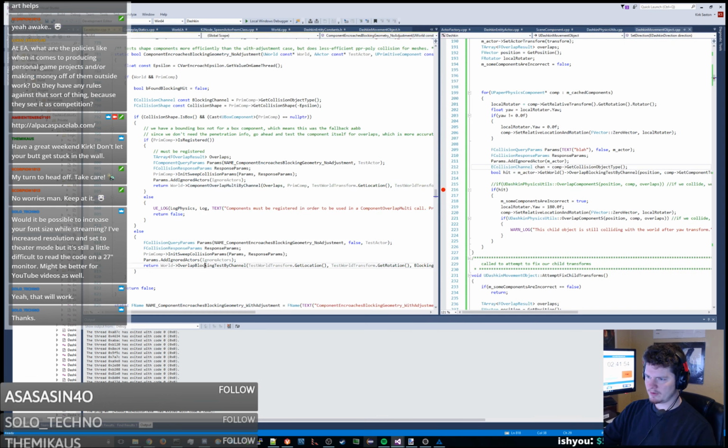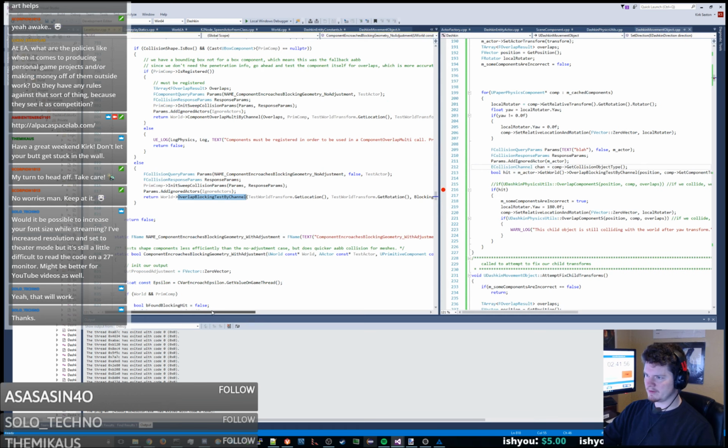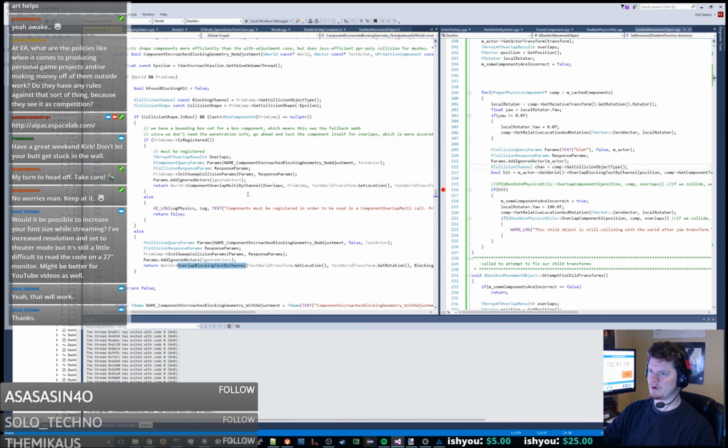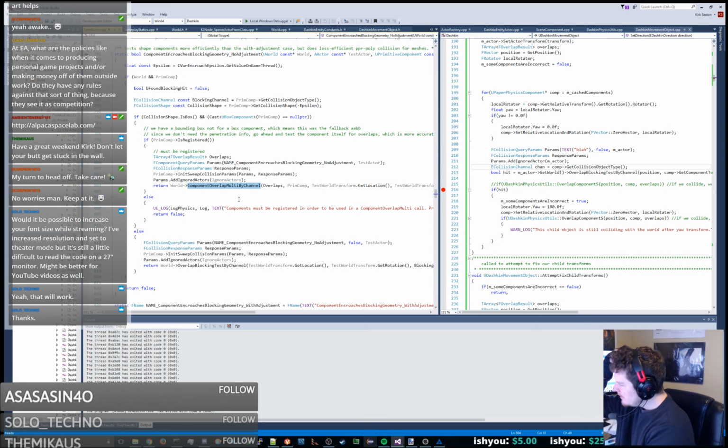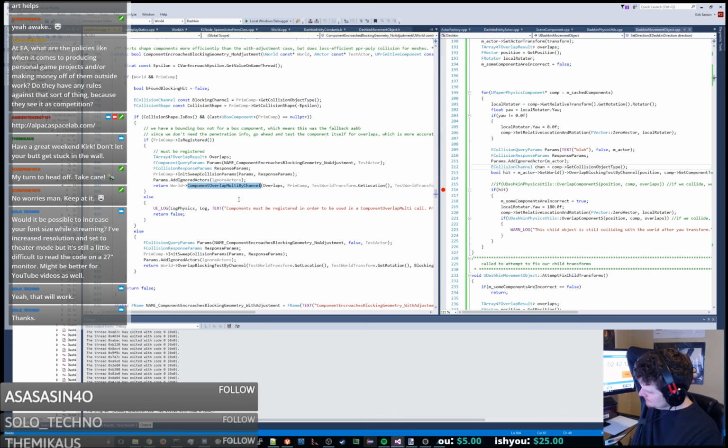They're using component overlap multi-test as well for their spawning, so Unreal just has this problem, where if you try to spawn something that's entirely encompassed by another piece of geometry, it'll just let you do it. Damn it. Alright, well, that sucks. That's not fun at all.